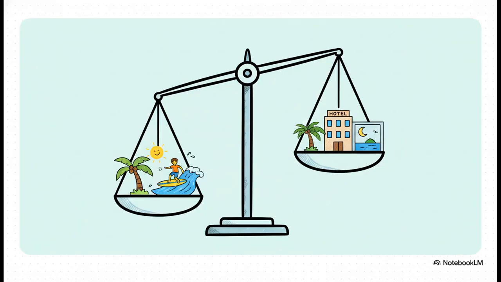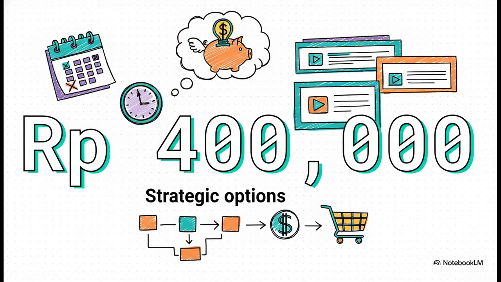Now, every budget forces you to make a choice. You can't have it all. Here, the family has to figure out how to split their money between two things they want: days packed with fun activities versus nights in a fancy premium sea view room. It's a classic trade-off. And of course, every option has a price tag. In this case, one day of activities costs 400,000 rupiah. This is the unit cost of one of your choices.